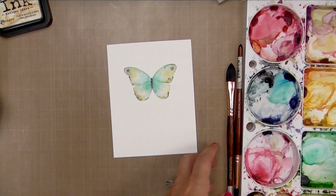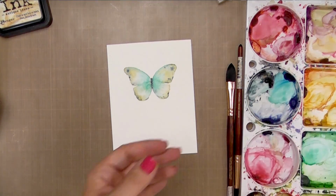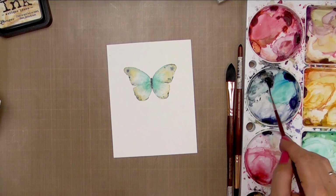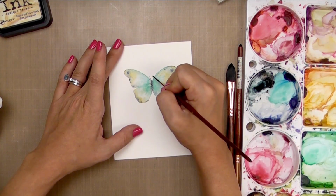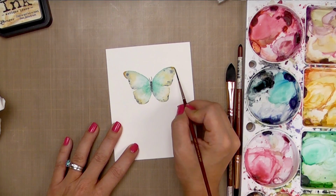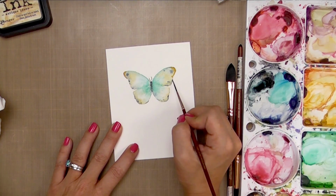The last thing to do is just go over those little antennae, and for that I'm going to use a script liner brush. I'm going to get a very, very thick concentration of Payne's Gray loaded up on here, and then just trace over the antenna that we stamped. And finally, I'm just going to use that liner brush to add a few finishing details.